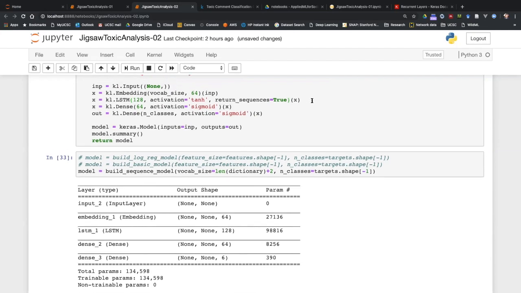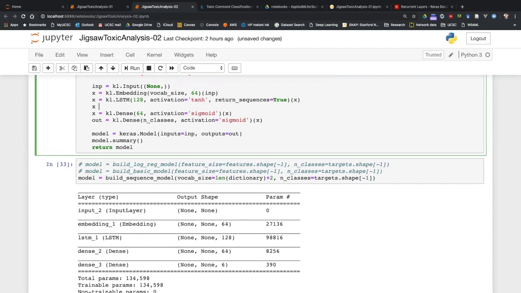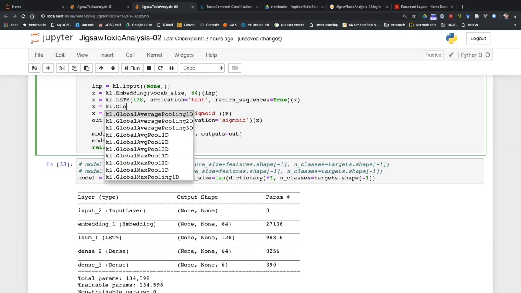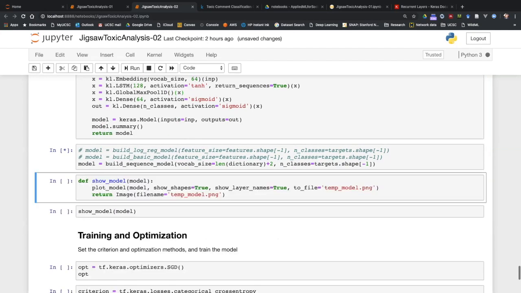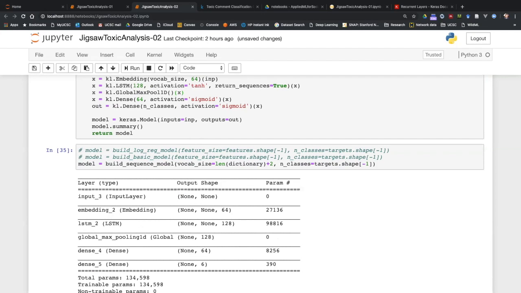Another way that I commonly use is to perform a max pooling operation on top of the results of the LSTM. Now when we perform this operation, we again come down to a 2 tensor, but you can see that there are no parameters of this operation. Because what a global max pool operation looks like is you have a large number of vectors of the same size, right?